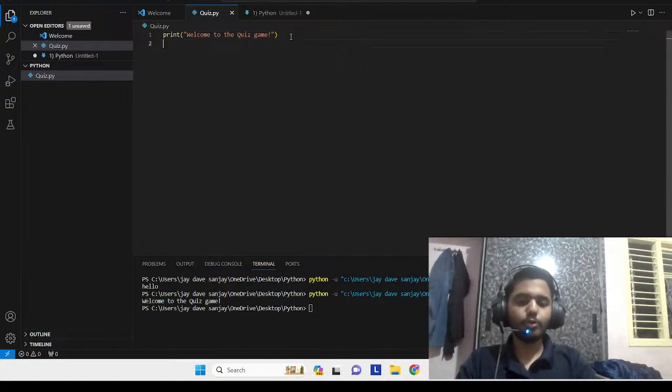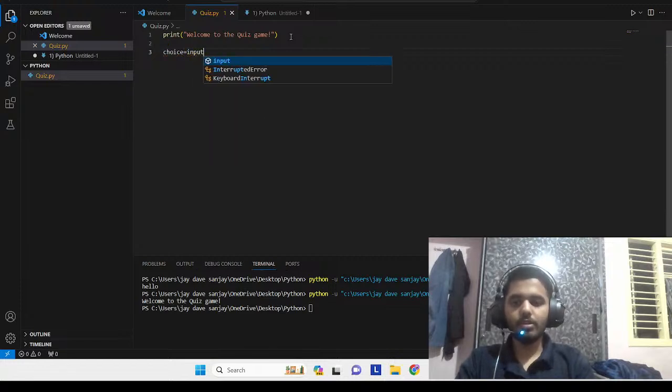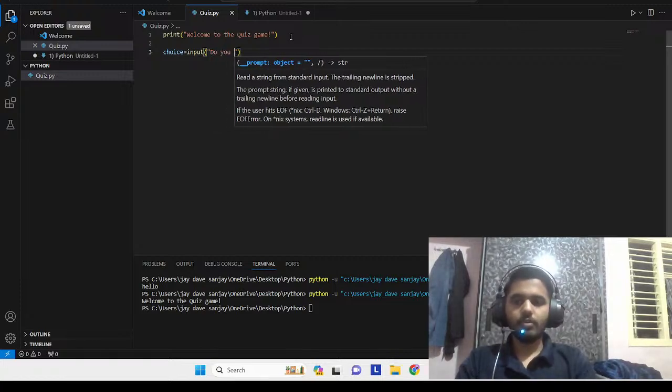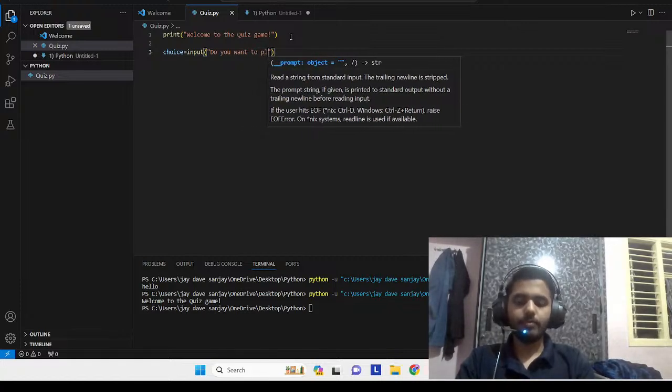Now we are going to ask the user if they want to play or not. For that, we have to take some input from the user, correct? For taking input, we are going to make a variable, and then we'll say input. This input function takes input from the user, and we'll say "Do you want to play?" and we'll put a space over here.